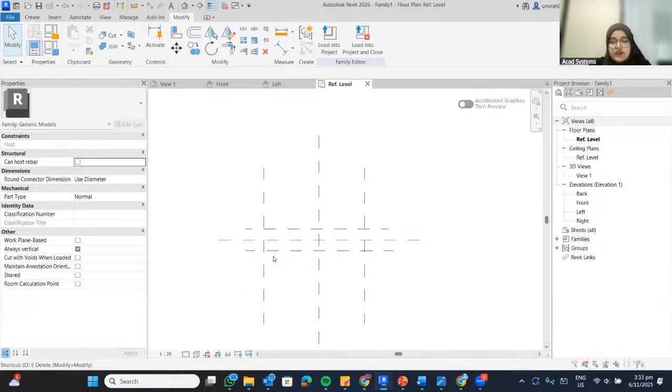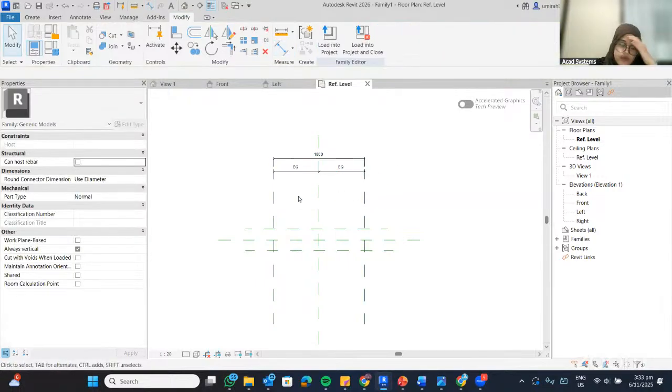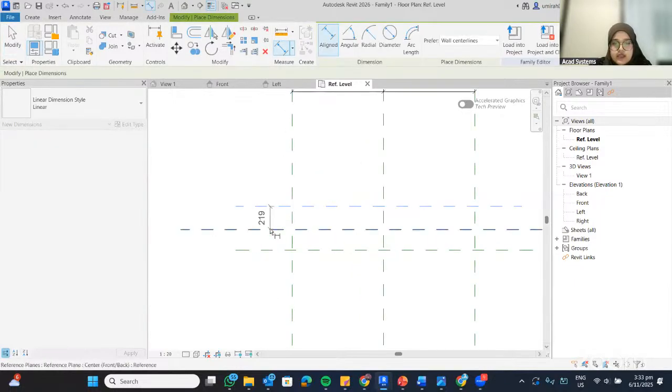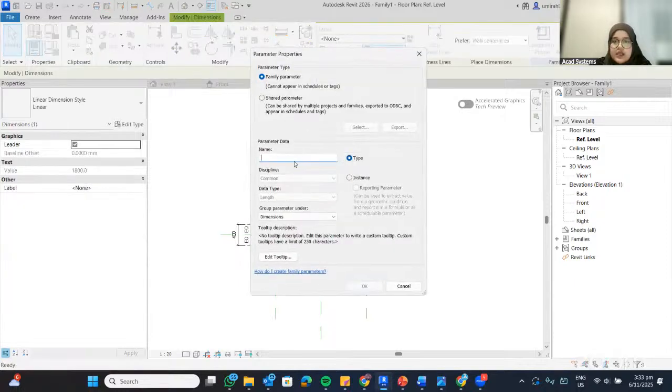And then I'm going to dimension it. This one, EQ. This is going to be the width of your post. And then another one, this one going to be the size of the post.